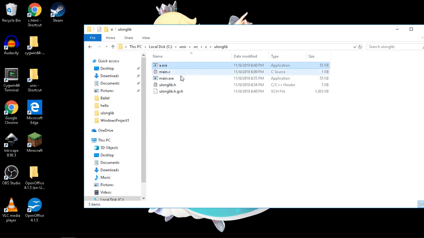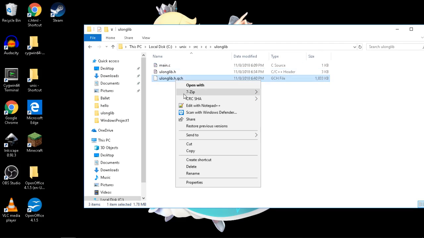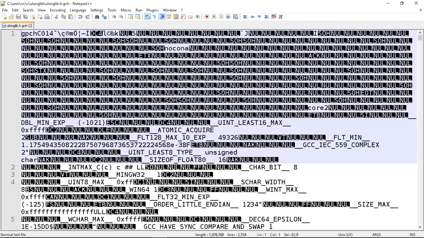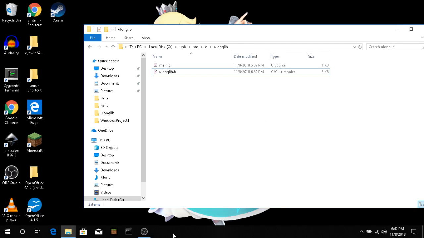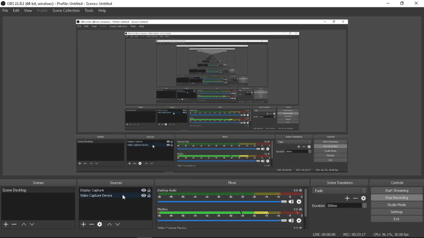Okay, I'm going to delete those extra executable files, and wait, what is this file? I'm trying to figure out what this file is. I don't even know what in the world that file is or how it appeared. Okay, I'm going to delete that. Well, anyway, I'm going to end this video, so I hope somebody got something out of this little programming rant.